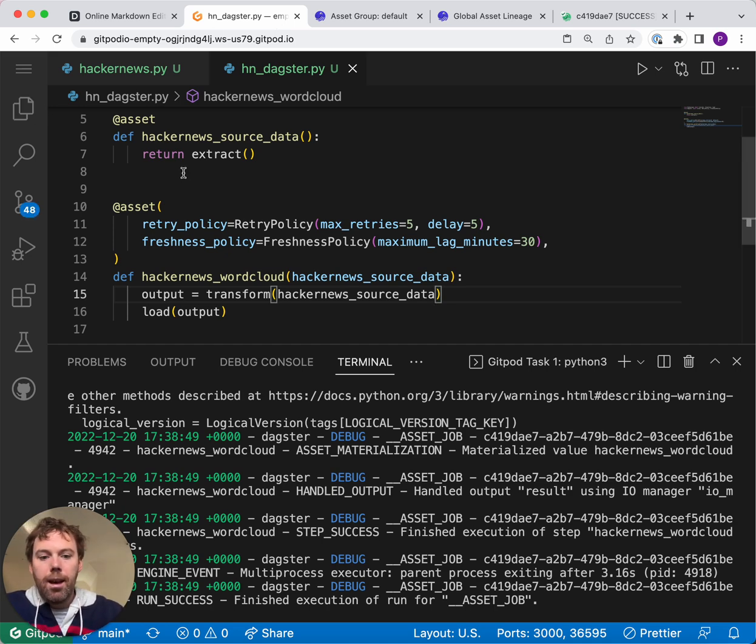However, one thing that we haven't solved yet is we still have that load step deeply integrated inside of our code. So if I want to change where that markdown file is stored, if I want to put it on S3 or I want to put it in a GitHub repo or something, right now, we have a pretty hard dependency on storing that in the file system. So with Dagster Software-Defined Assets, it's really easy. There's built-in features to basically separate storage from business logic. So we can write reusable business logic for things and then plug in different storage backends completely transparently. So this is very useful in a number of different situations.